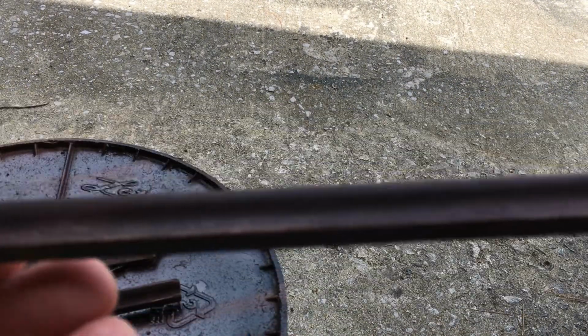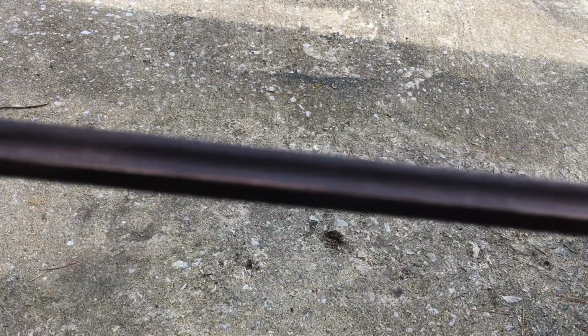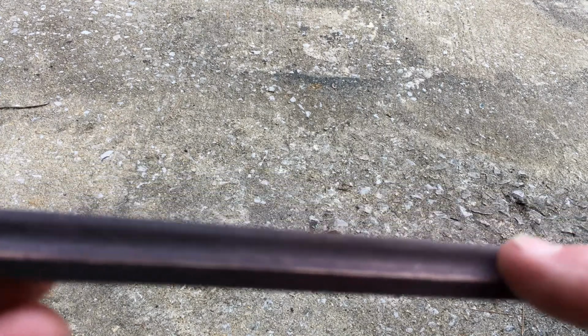All right, I've sanded that. I don't know how much detail you can see, because I'm in the daylight, and it's really hard to see if this is even focusing. Let me move this, maybe that'll help. It's still not totally smooth, but a lot of the fibers that were sticking up are gone.